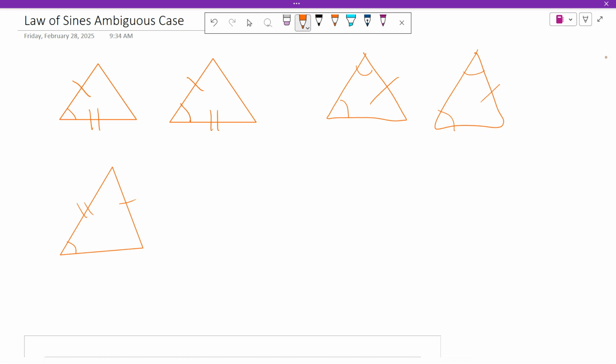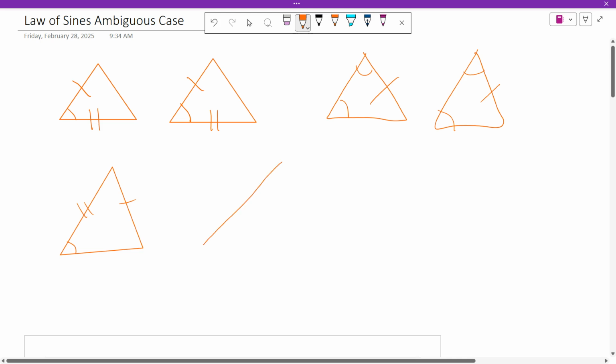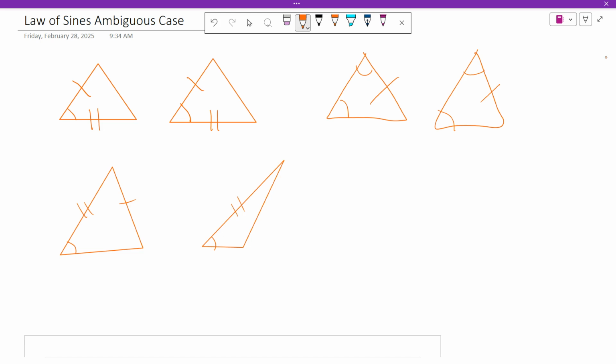It might look like that, or oh, that's not a very good representation. Or it could look like that. If this was 10, this was 9, and this was like 46 degrees, this could be 10, 9, and 46, but are those congruent triangles? No. That's why we can't use side-side angle. Because you could have two different triangles.